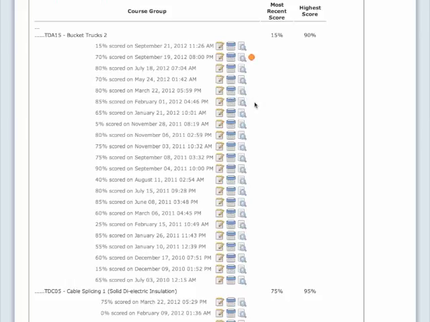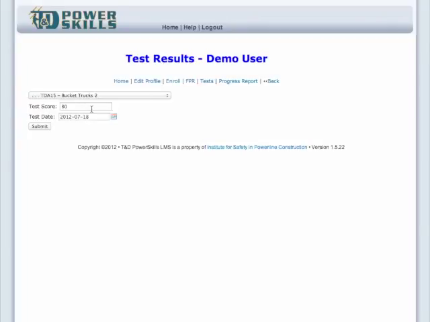If you would like to edit a test score, for instance, if you feel that a question simply doesn't apply on your system and you'd like to give them credit for it, you can go in and change the test score by clicking this option. In this case, we'll give the student a score of 85.